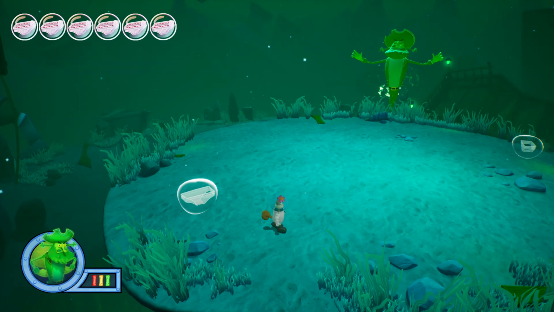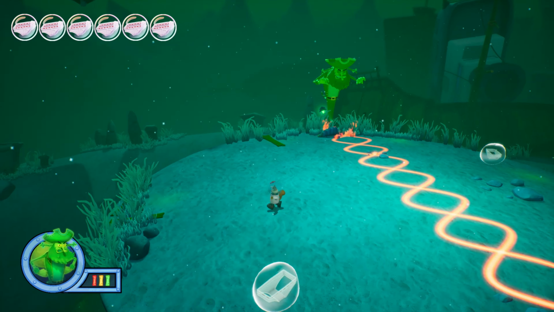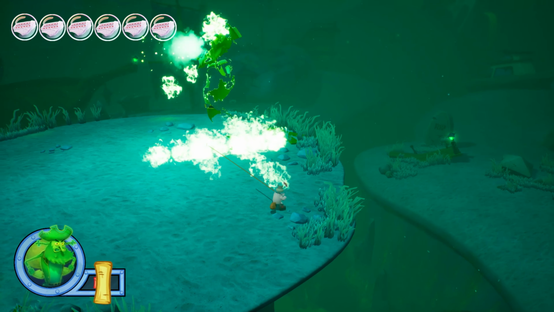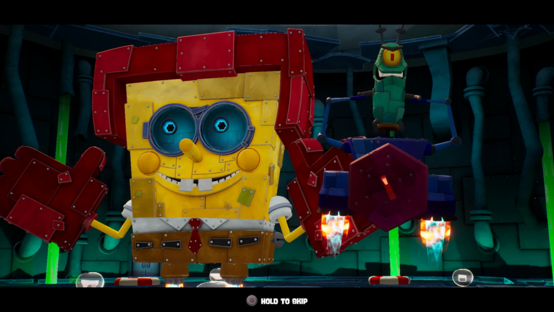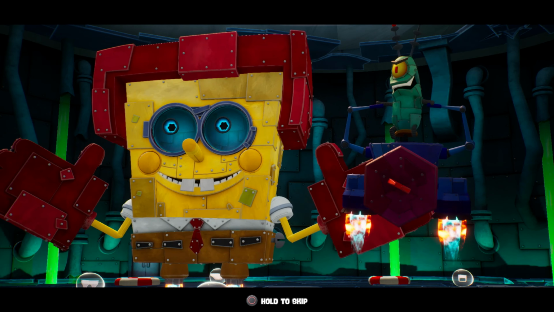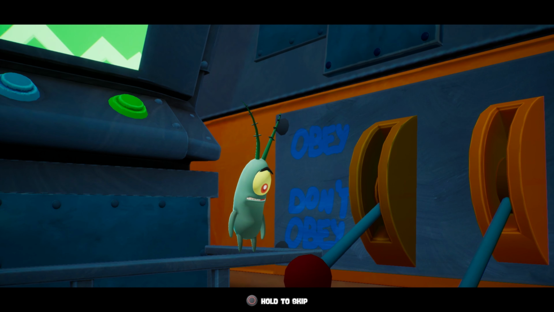At the end of the Flying Dutchman's Graveyard level, you fight the Flying Dutchman himself as Sandy. It's a decent fight, testing you on her abilities. And the last two bosses are SpongeBob Steel Pants and Robo Plankton. You battle them as SpongeBob in the Chum Bucket, the place where this whole plot started.